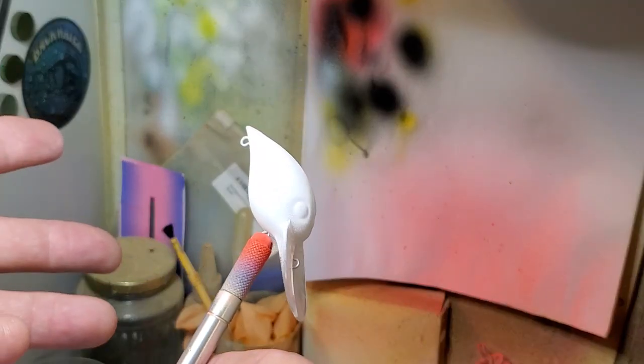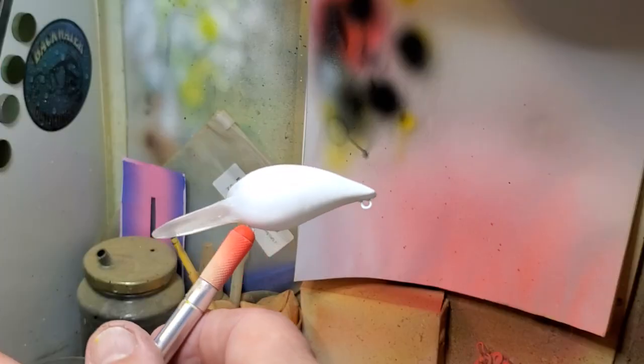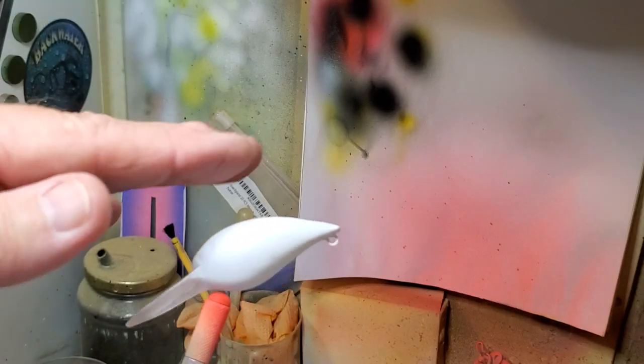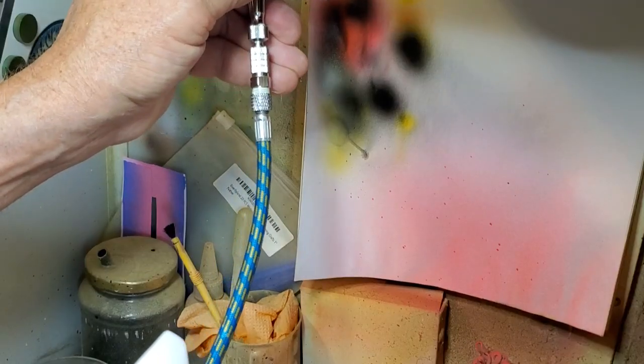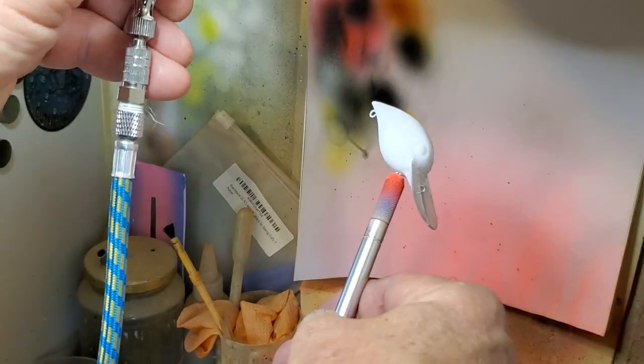I'm not trying to match a particular brown crawl, although I do have brown crawls originally in the boxes, but those are different too. So I'm just going to do this into a shade that I think looks really good, and we'll just go from there. I'm going to go right across the base right here.